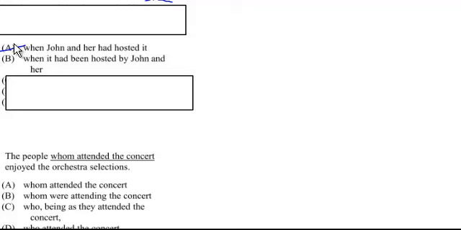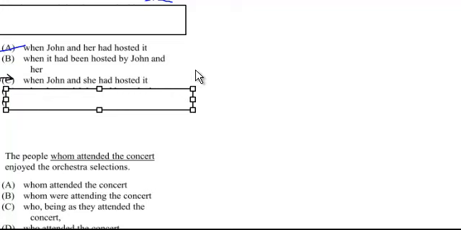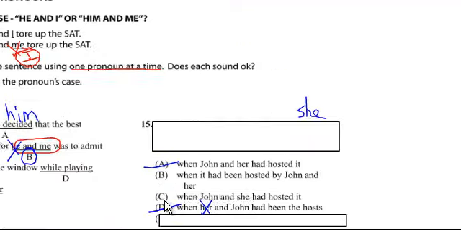Yes, no, maybe? Okay, we're getting a lot of no's. We're getting some maybes. I'll leave B for a moment. We can always come back to it. What about C? Yes, no, maybe? Okay, a lot of yeses. We'll leave that. What about D? Looking at that second word, nope, you guys are right. It can't be her. It's got to be she had hosted it, or she had been the host. Still the subject, so D doesn't work.